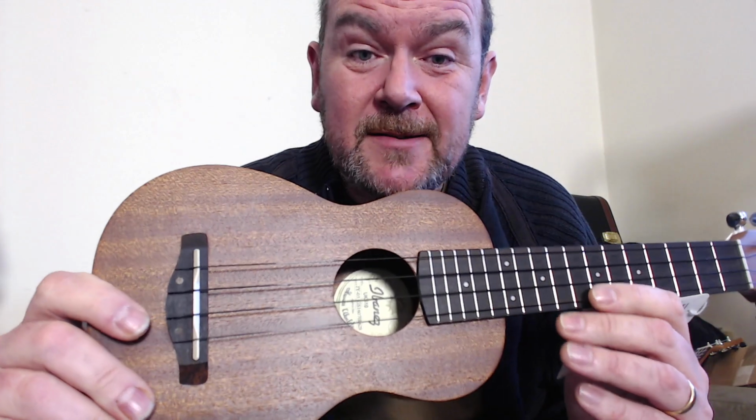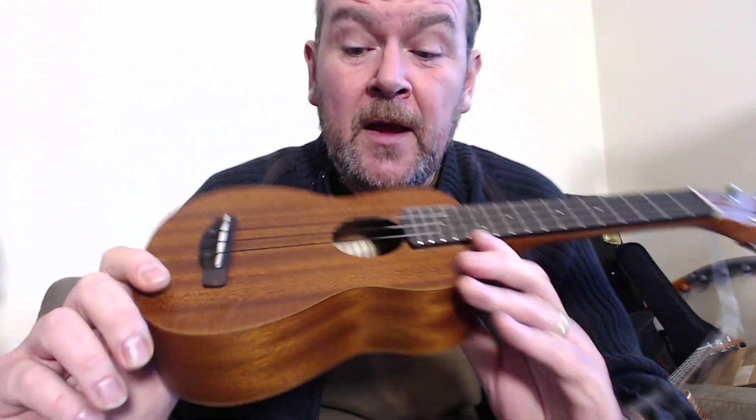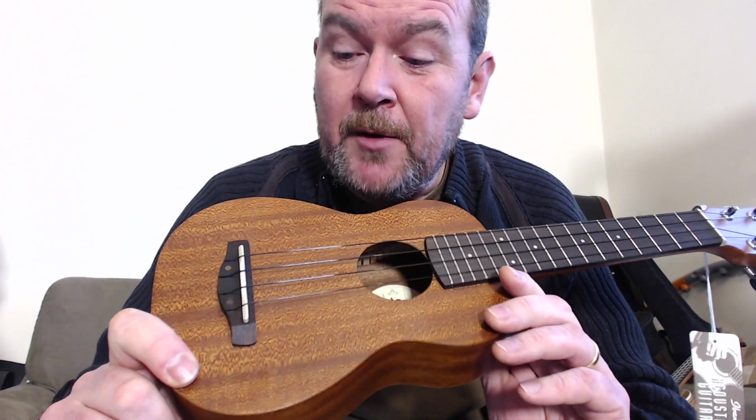Ibanez, very well respected electric guitar maker in the rock guitar world, less so respected for their acoustic instruments, and this is their Ibanez ukulele, their entry level UKS 10. It's made from all laminate woods.